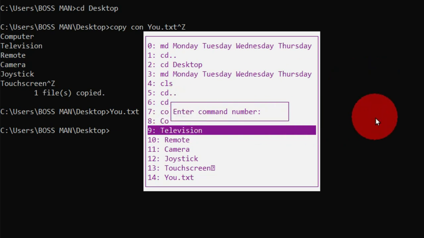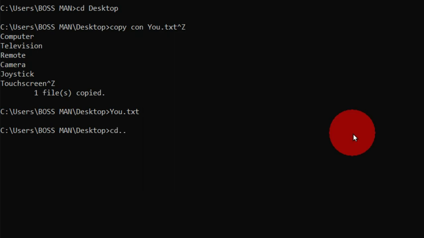So if I want to get back to my boss man directory, then I can go with the command number 5, which is cd ... So I'm going to type 5 on the keyboard and then press the enter key. And when I do this, I have that command displayed in this line of path. Therefore, when I hit the enter key, this will jump me to the previous directory.